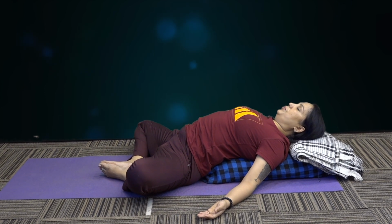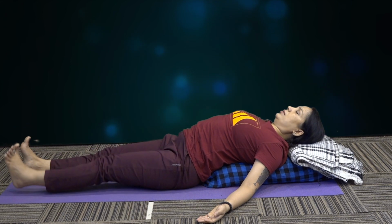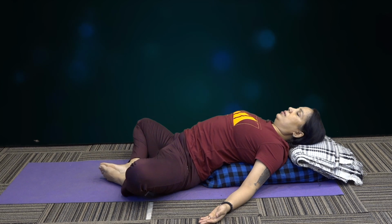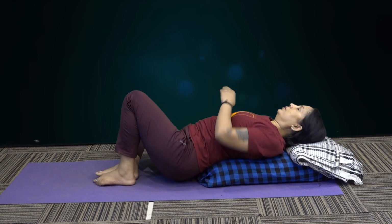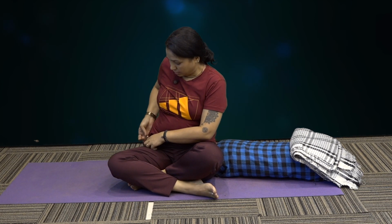If you are tired in between and not able to continue like this, very gently you can straighten the leg this way. You can do it in this way also, but if possible please do it in the Baddha Konasana this way. Then first you will bend your knee, turn to sideways, take support and come up. So, this is a very important pose, just like Ashwini Mudra or Kegel exercises. Supta Baddha Konasana is very important for a woman's health.